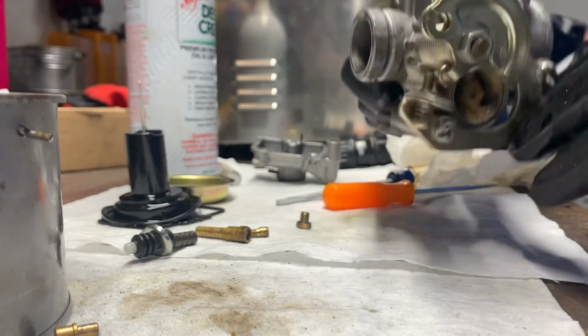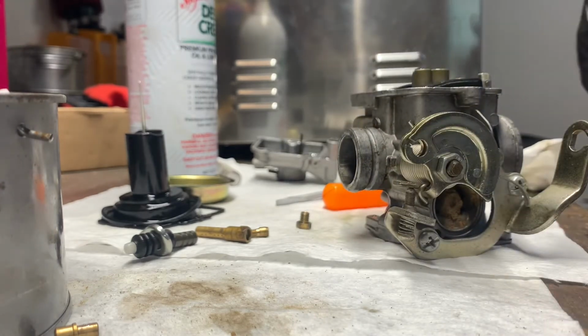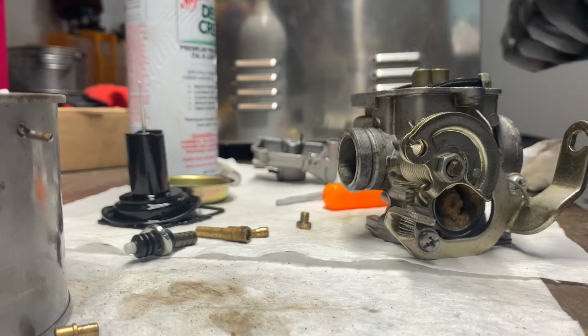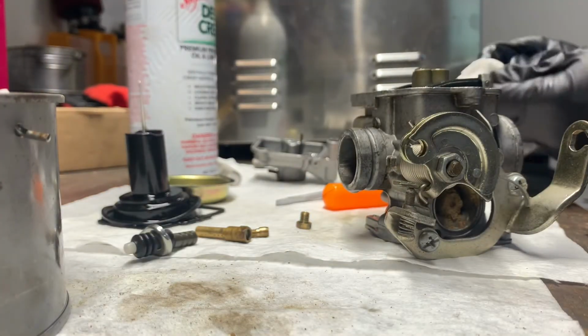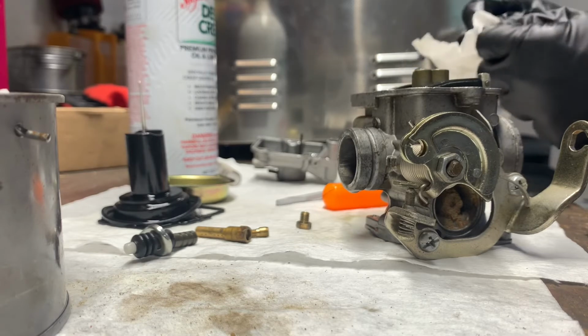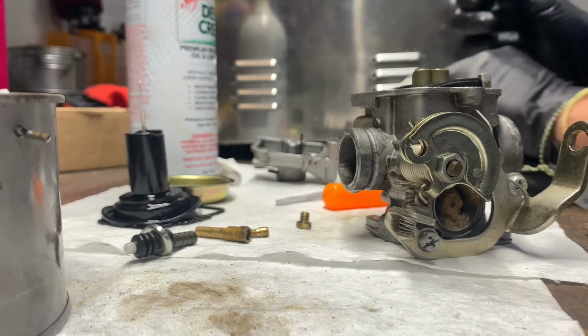So I'm going to start putting this back together. First thing we want to do is this little guy fell out. This is part of the main jet. I'm going to blow it off with a little bit of air.